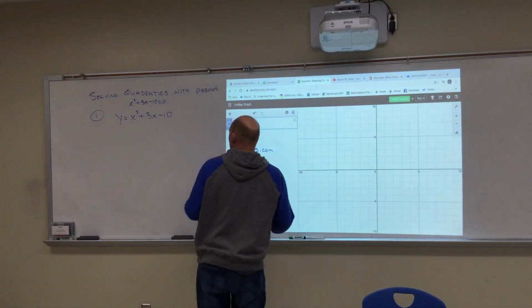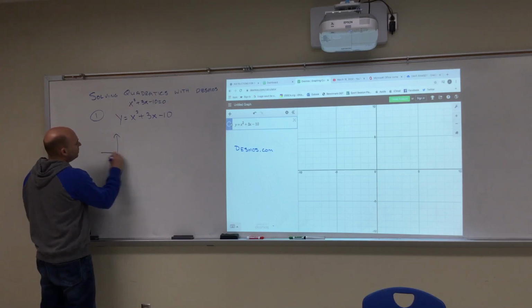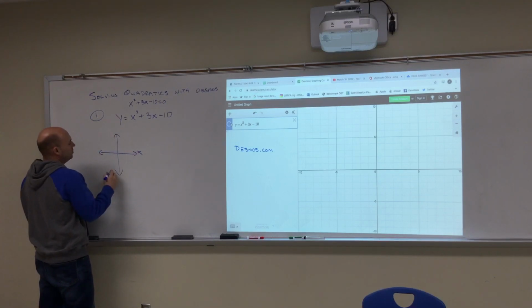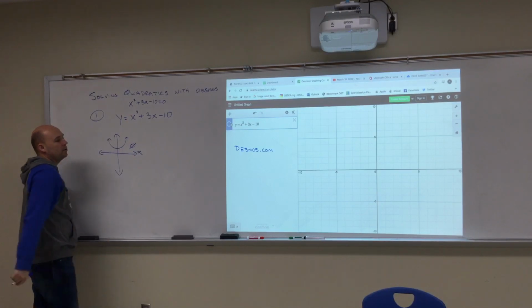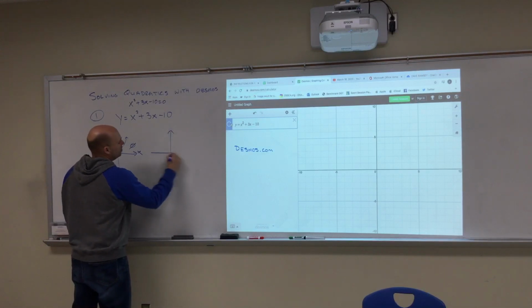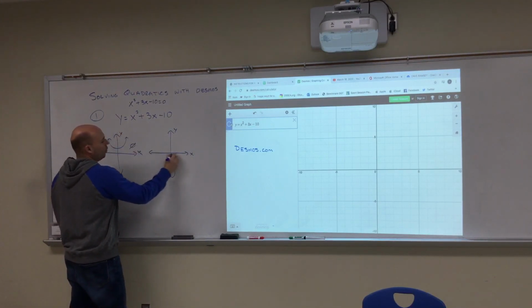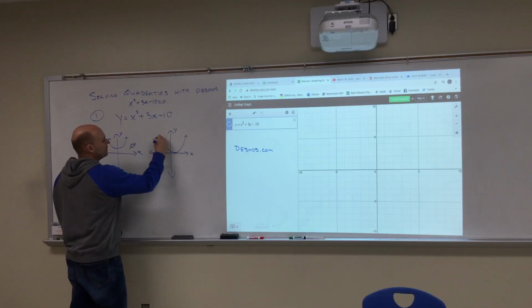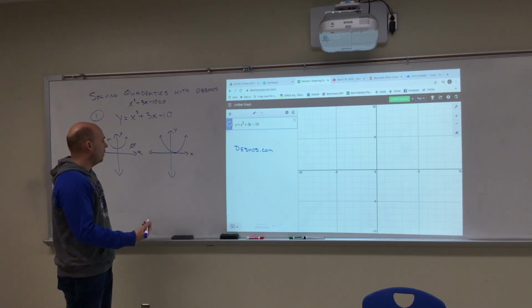All right, now there are 3 things that can happen. When you're graphing a parabola, the first thing that can happen as far as the x-axis goes is it cannot touch the x-axis at all. Therefore, that answer would be no solution. The next thing is it touches it once. So basically your vertex is on the x-axis, and if your vertex is on the x-axis, then you have just one answer and you write that number down.